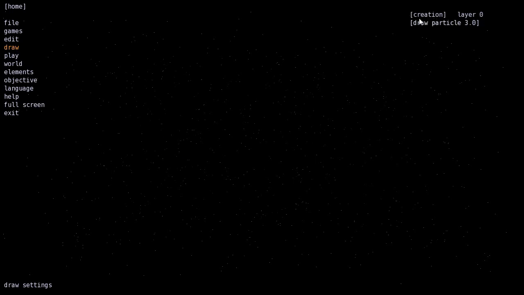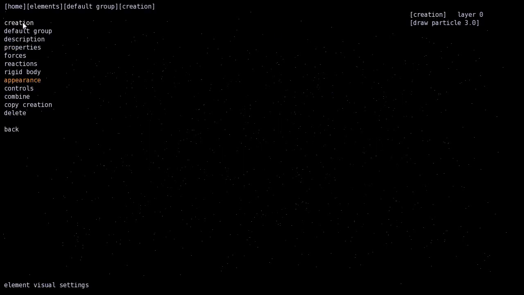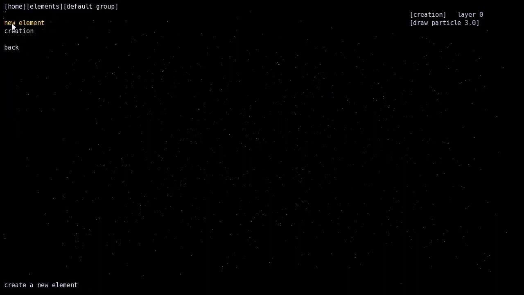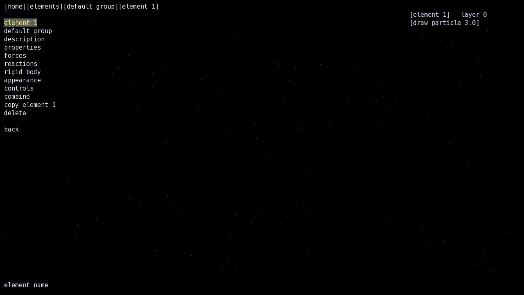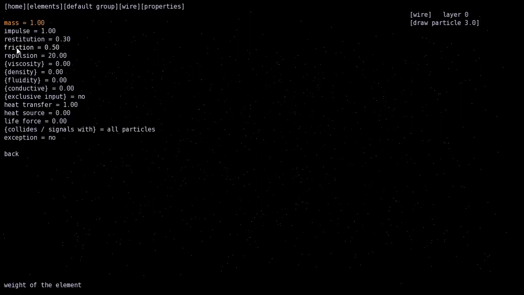So we'll click on creation, go to the Devlog group, add a new element, and call this wire, because this will be the main particle that we use to transmit signals. To make a particle able to pass on signals, you need to go into its properties and go to the conductive setting.